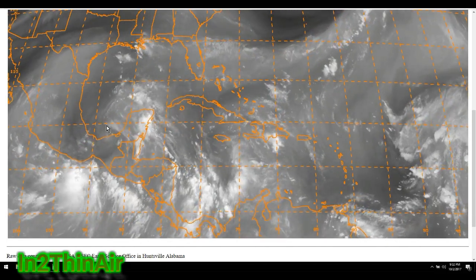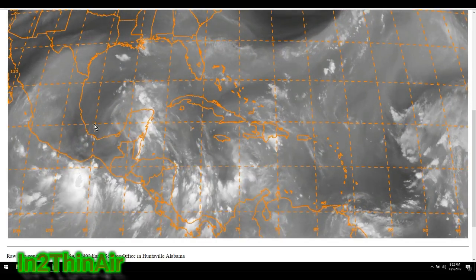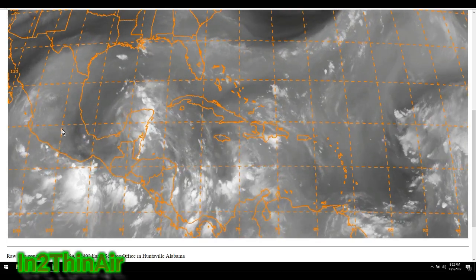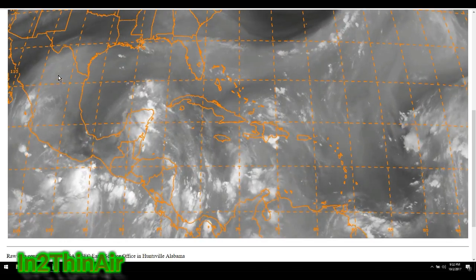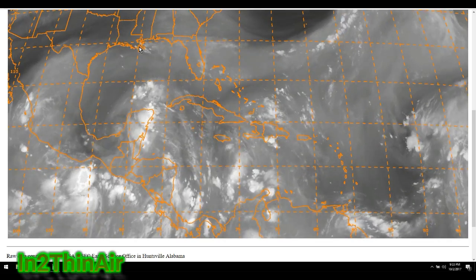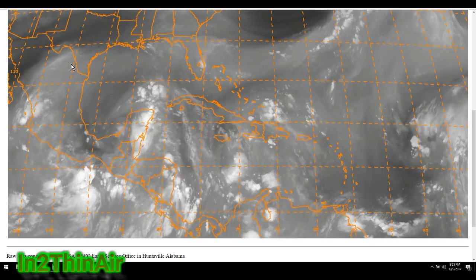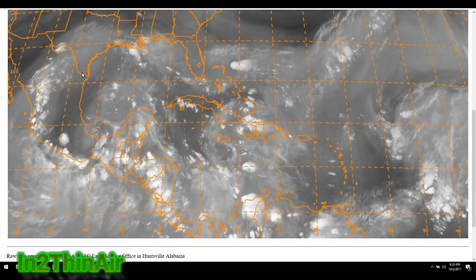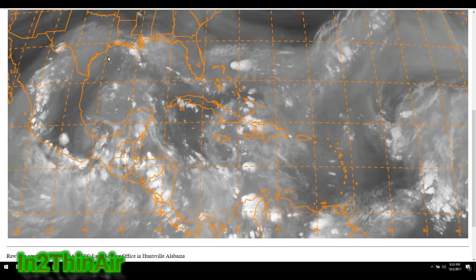If it stays half on land, chances are it's not going to form at all. But in the last couple of frames, it begins to tug a little bit to the north, for a few reasons. The water vapor pattern goes up from south Mexico through central Mexico, then through Texas, down through Louisiana, and passes to the west of Florida — almost like a loop. Picture this as a momentum wall, and as this cyclone begins to hit that water vapor wall, it's starting to pull up and follow that direction.